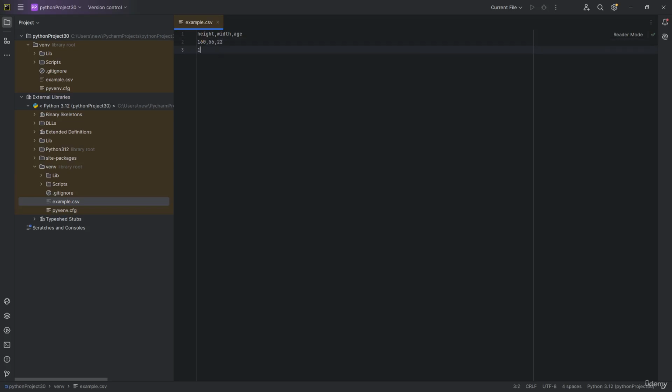Then I'm going to put in, let's say, 167. This is going to be 59, and the age is going to be 21. Here, I'm going to just keep incrementing the values. So the width of this person is going to be, let's say, 60, and this person's age is going to be 24. Then I'm going to put in 2 more data points. Let's say 175. This person is going to be 66 in width, and the age of this person is going to be somewhere around 28.